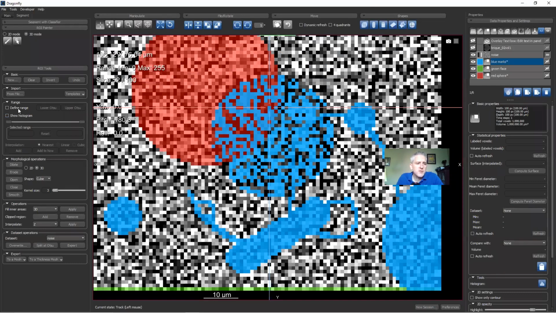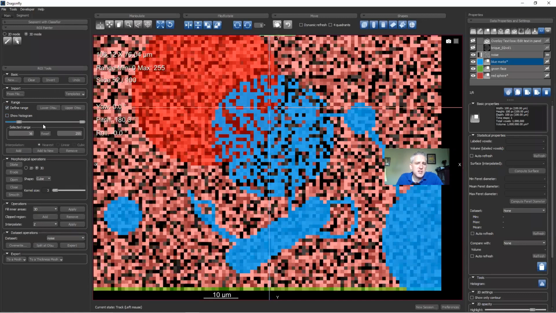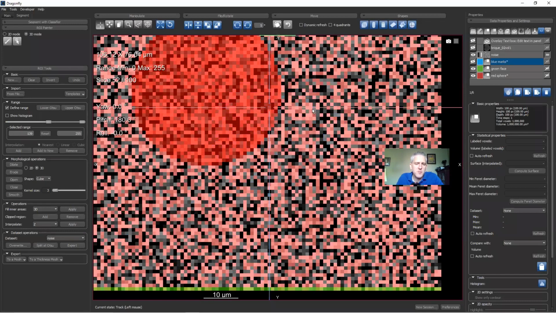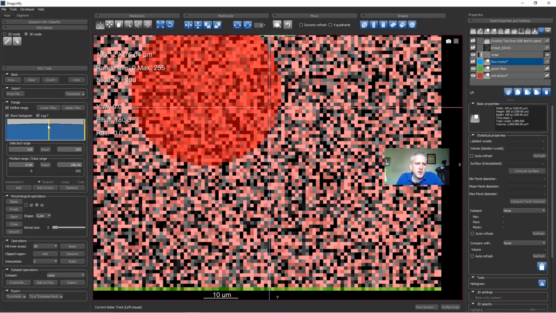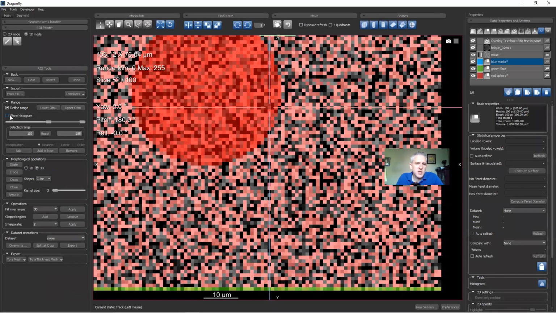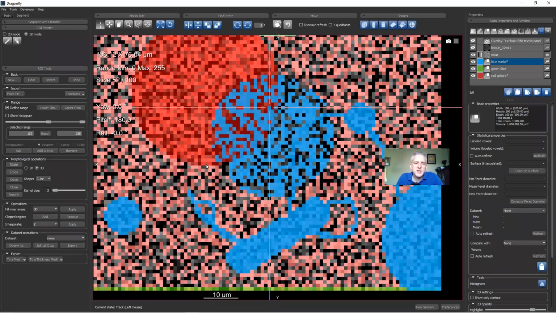If I turn on the define range checkbox and I set some intensity range, some of my pixels are now labeled pink, so I'll turn off blue so you can see it. So I've got some pixels that are above a certain threshold, as we saw in ROI tools, and all of these pixels are labeled pink. With that selected, if I hit the dilate button, it will dilate, and it will only take pixels that are touching a blue and happen to be in that intensity threshold. So if I grow out, none of the pixels that are not pink will get labeled.